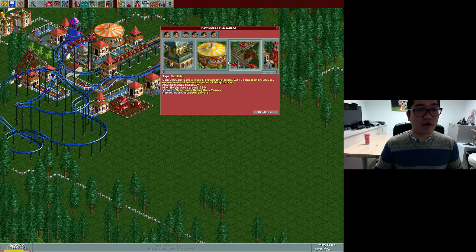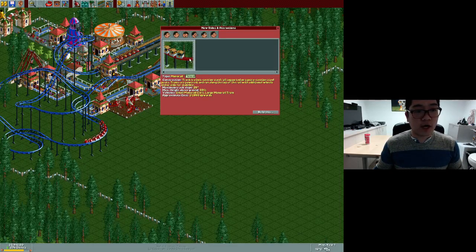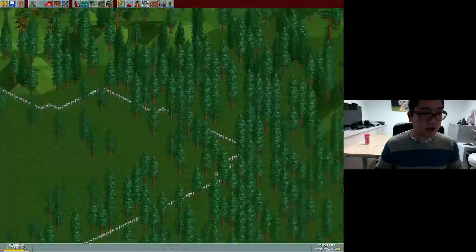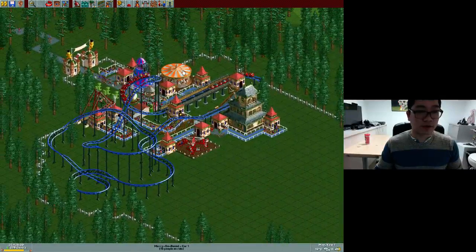We do have a car ride, but I don't really want to build that because it is, honestly, one of the worst returns on investment we can have, especially with the low cycle rate it gets. So I don't want to build that quite yet. The monorail is a transport ride, so that is more suited for bigger parks. But this is all I've got to work with, so there's really no point in doing that.